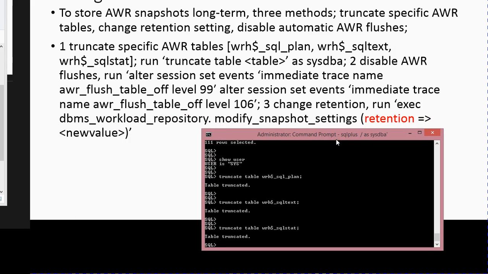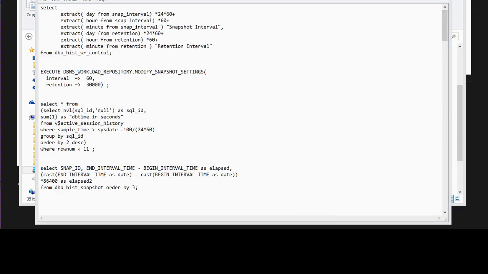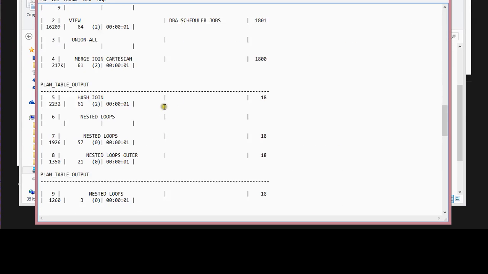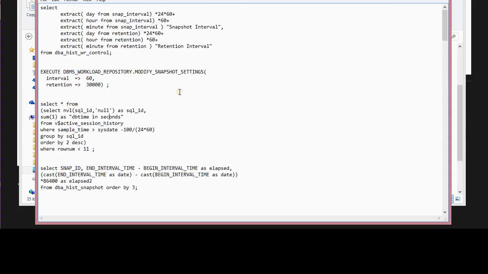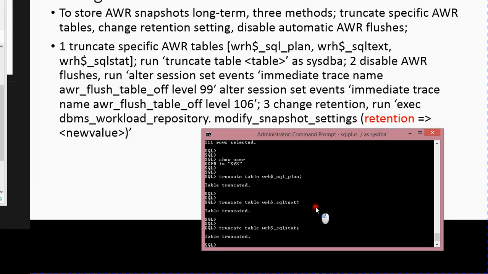How you do this is you go in at the command line level and run alter session set events 'immediate trace name AWR_flush_table_off level 99'.